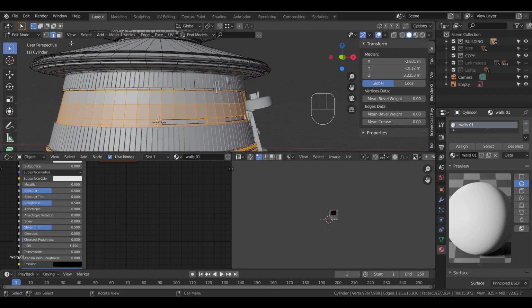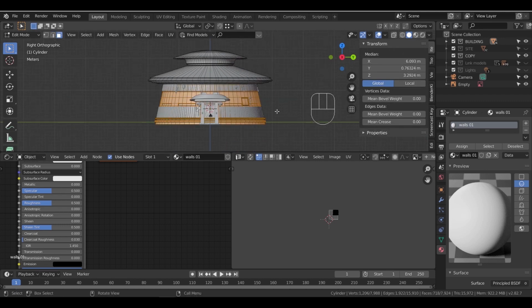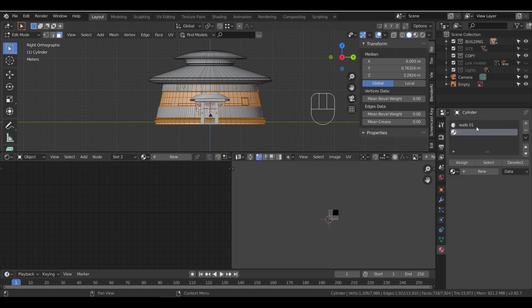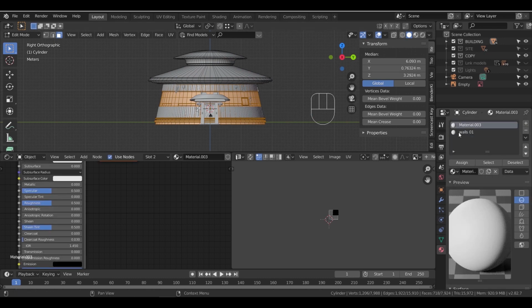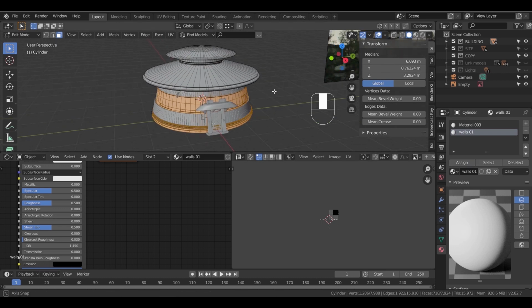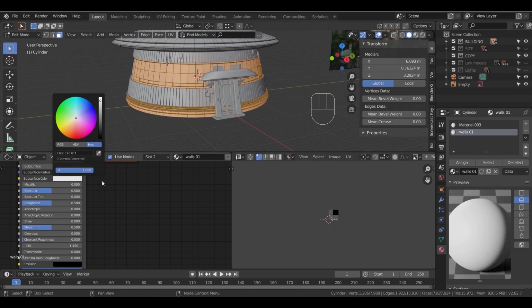So, from the side view, select this part of the building, and assign it to the wall 01. We also need a base material that I forgot to add first, so I will fix this as shown.